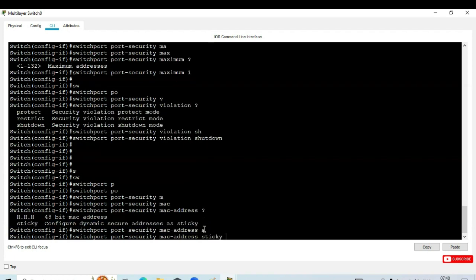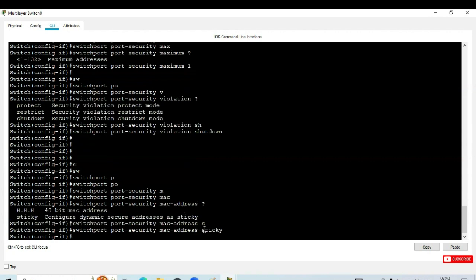So I'm going for sticky. Whatever MAC address it learns is immediately bound to that particular port. After that, if you connect some different device, it will put that port into shutdown mode. That is what sticky means. No need to type the 48-bit MAC address like this; you can just use this concept to configure the dynamically secured address as sticky. It is going to take it from here. Now I have configured the port security.